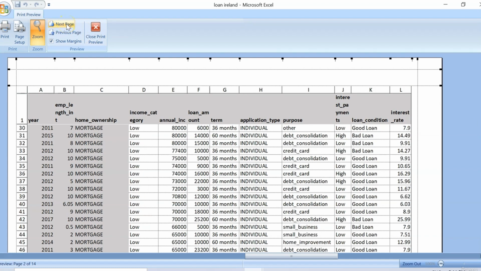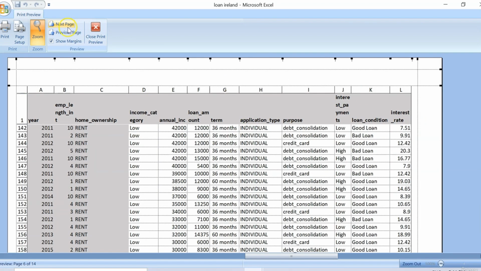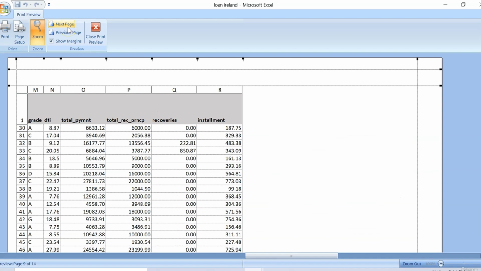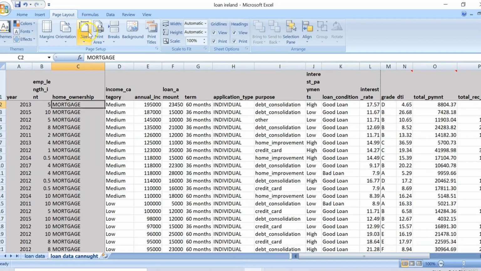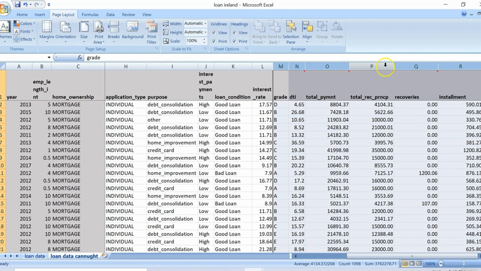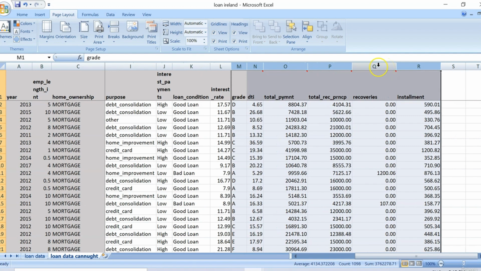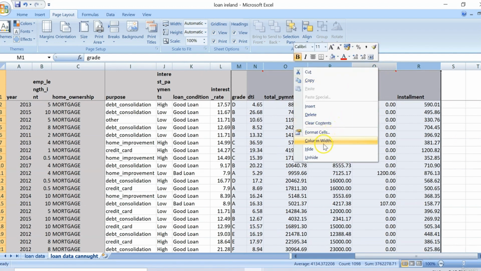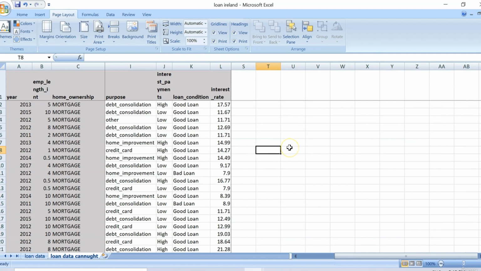When you go to the next page, you can see here that the column headers are visible on the next page also. You click for the next page, and when you click on the 9th page, you will see that there are remaining columns which are now ready for print, but we don't want this to be printed. So we have to remove this from our Excel spreadsheet. You can remove this column from here or you can hide it. So let's hide it. Right? So it has been hidden.